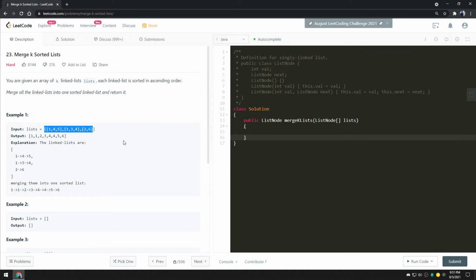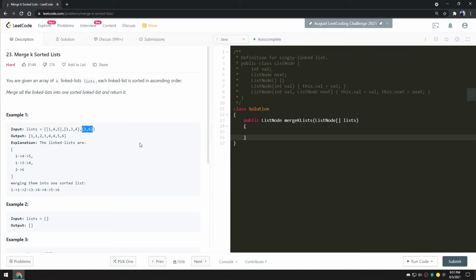Digging a little bit deeper, I found that there was the merge sort or divide and conquer approach, where we'll have a start and end point, and we'll consistently divide this list of lists into two lists. This one that I'm highlighting would be our list one, and the other one here would be our second list.